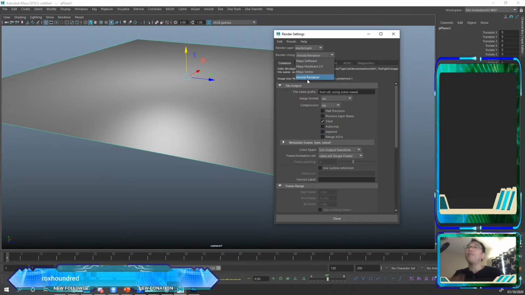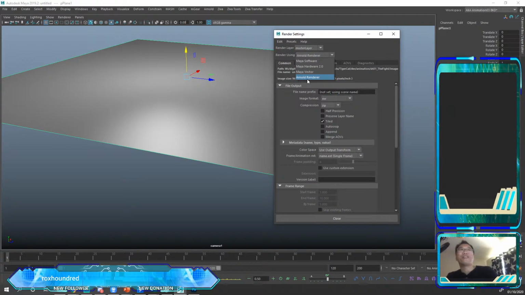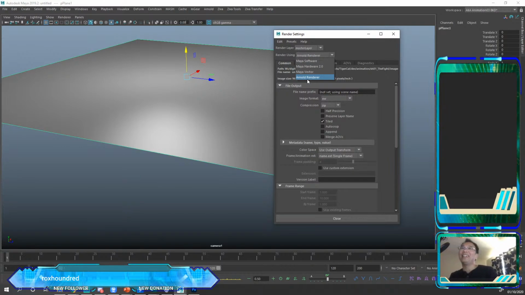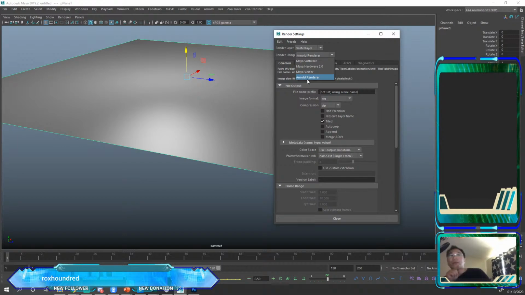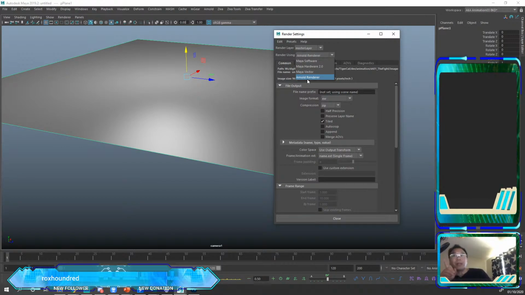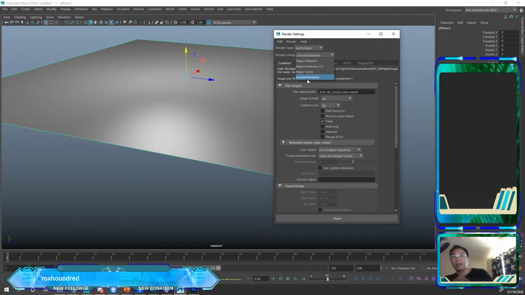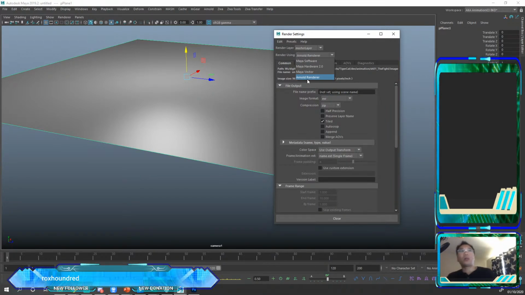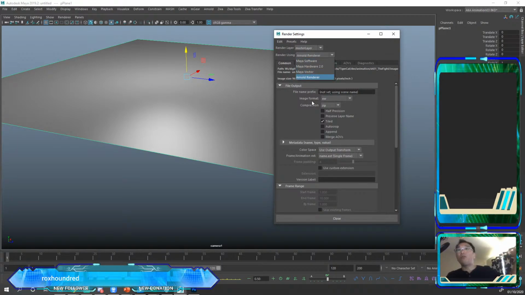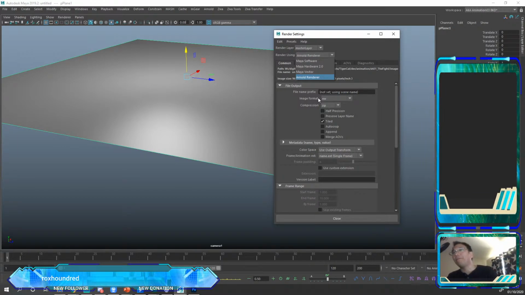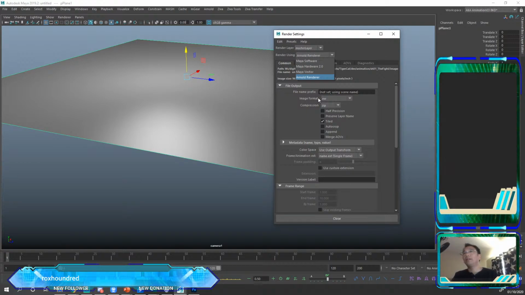Now, why I call them separate applications: Brazil is another renderer, and I have a story for that. I'll talk about that later. But the reason I refer to those as separate programs and not plugins is because you can launch the renderers on their own as standalone applications. You can also take one installation of Arnold and have it feed into Nuke, Houdini, and Maya all at the same time. So it is its own application, right?